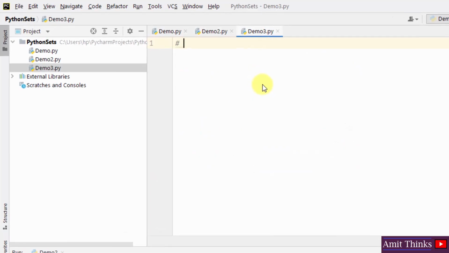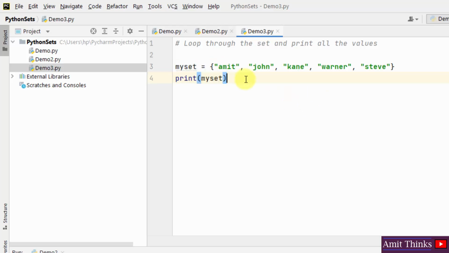Now let us see how we can loop through a set. Loop through the set and print all the values. For this we'll be using a for loop. Let us create a set first. We created it and normally printed it, and now we will print it using a loop. We will loop through the set.